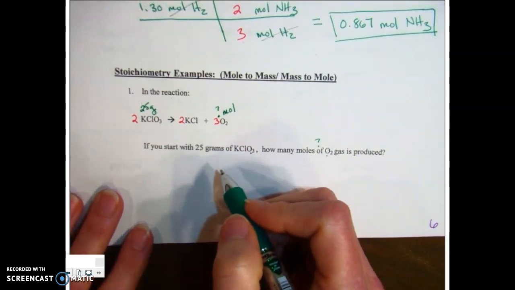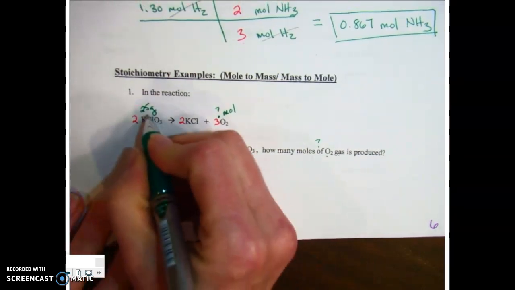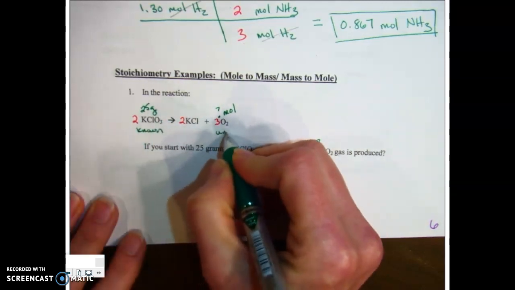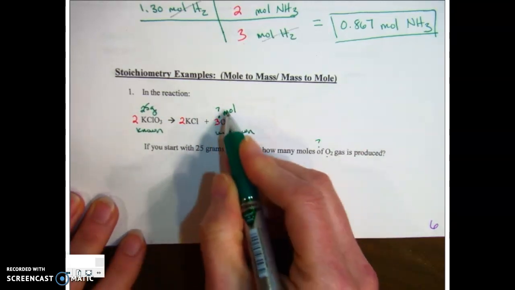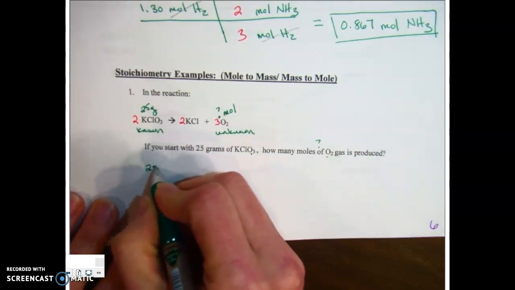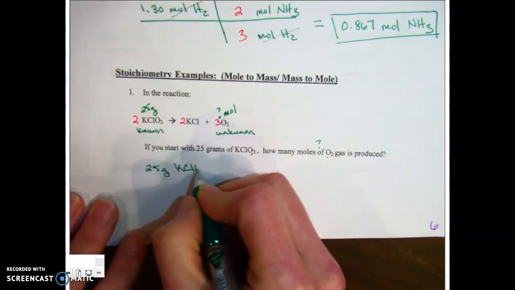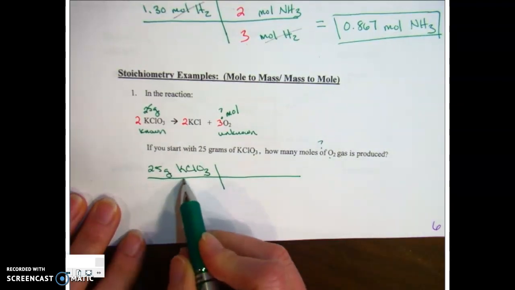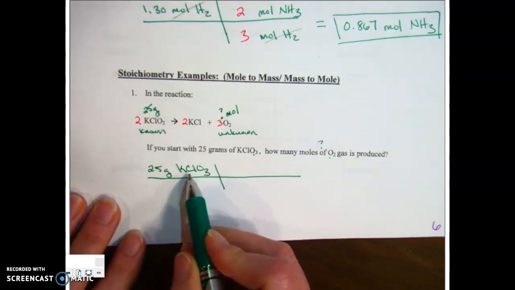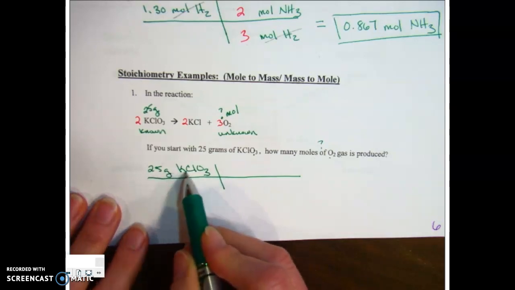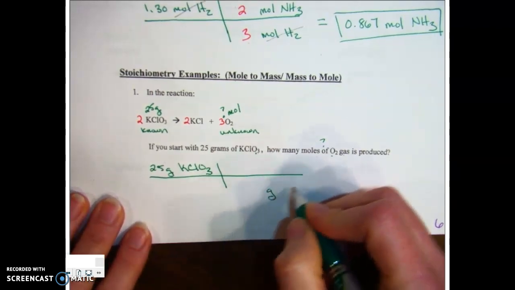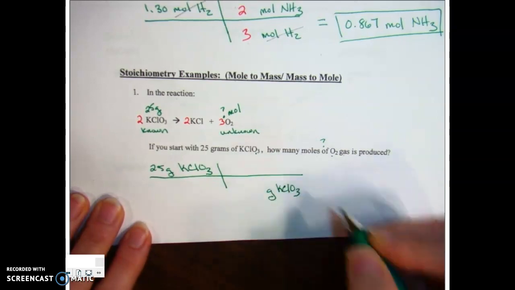as far as your train track goes, you're going to start with what you know. Okay, you have 25 grams, and this is my known, by the way. And my oxygen is my unknown. I know some of you get that. That's the question mark. My 25 grams of potassium chlorate. It's really important that you write the unit and the substance. Yes, it's a little more work, but it keeps you organized. You want this unit to go away. So if you don't know anything else, you should at least drop the unit, grams of potassium chlorate, to the bottom.